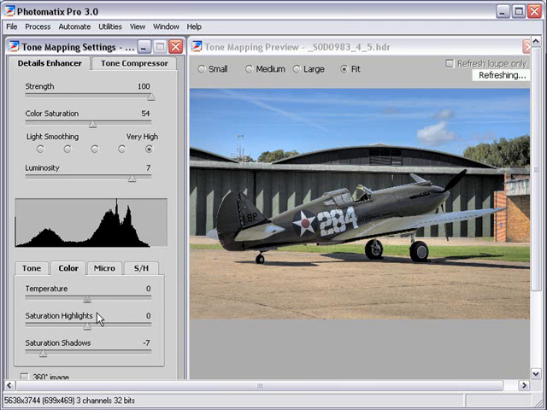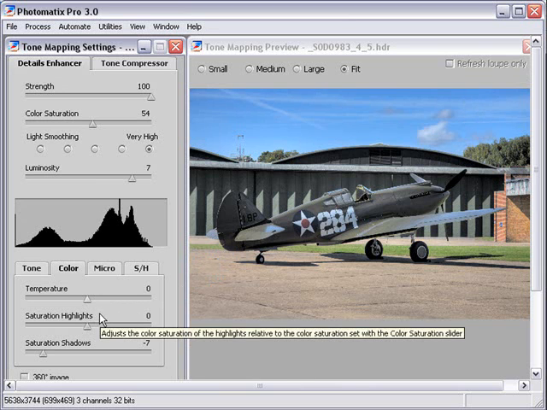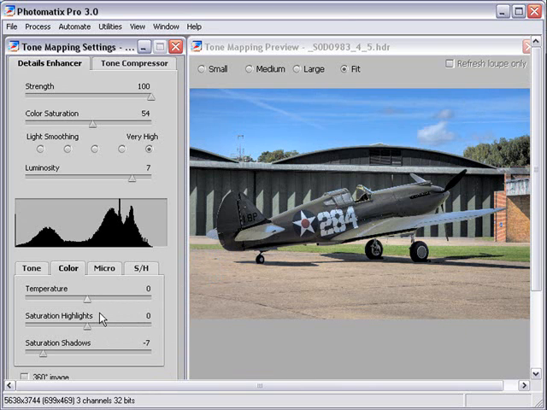If I take it back to 0 again and we look at the image as we do that, you can see it's getting quite cool again. So let's try going a bit further. Let's go to 5 and really change that, and you can see now there's quite a difference in the warmth of the image, and perhaps 5 is a little bit too far, and 4 doesn't look too bad at all, so I think I'll stick with 4. I'm not going to change the saturation of the highlights or the saturation of the shadows.